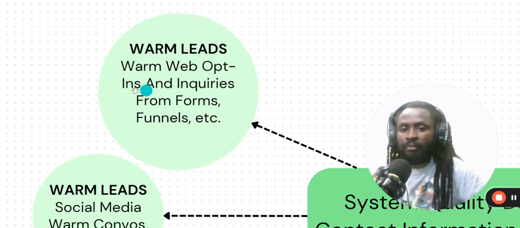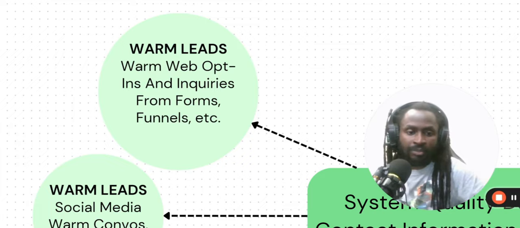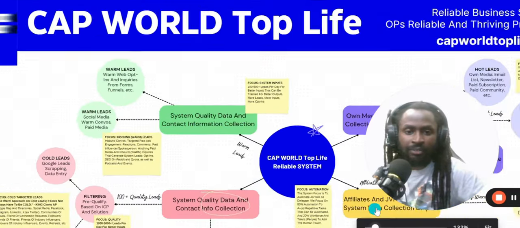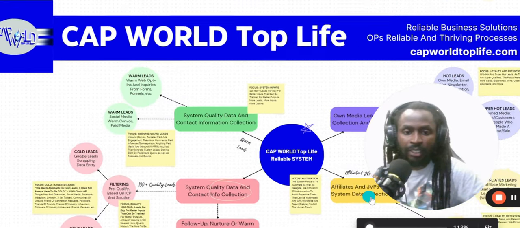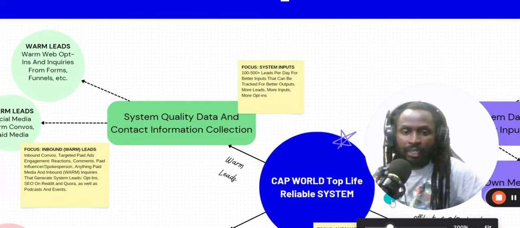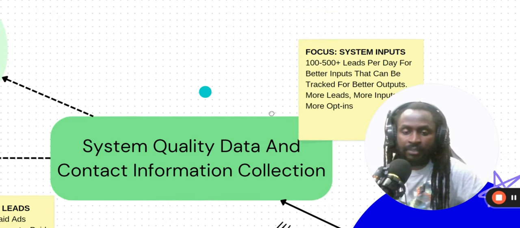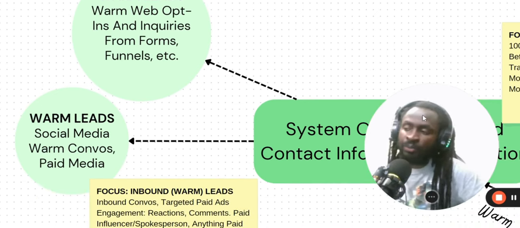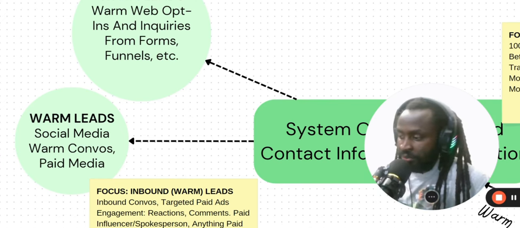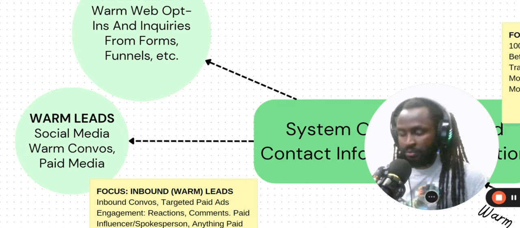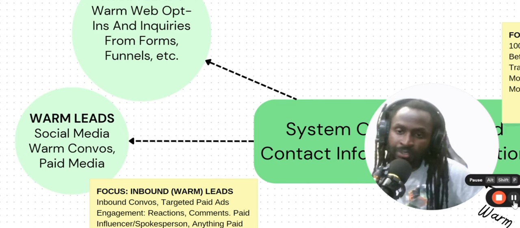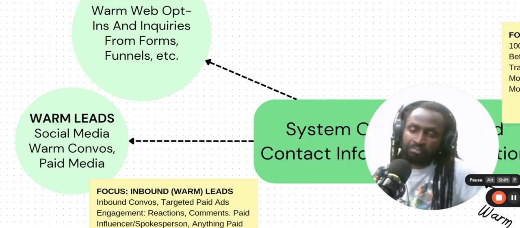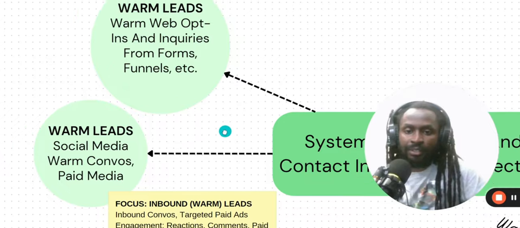All right. So the warm leads normally come from web opt-ins and so on. I'm going to show you pretty much the entire thing here. This is a reliable system, and you need it for your business. I'm not saying it because it's good; every business needs a system, because you don't rise to the level of your goals or outcomes, you fall to the level of your system. You might have everything, like followers, but if you don't have a great system, everything is going to be zero. So you have to make sure that you work on your system.